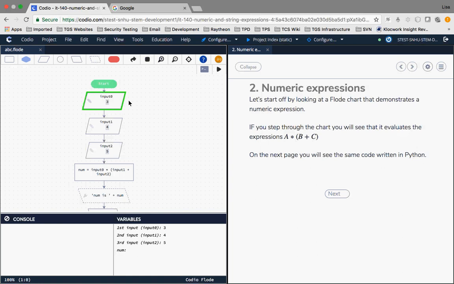In this flow, it's not that important, but when you start getting to conditionals, those flows are going to be really important to help you understand what's going on. So I have just started this, and what I see down here is console, which is what would print out to a screen, and variables, which is going to tell you the name of any variable at any given step in the flow. Now you can think of a flow step as a line of code. It's not always 100%, but it's pretty close. So I'm going to run through this. So now I'm here. You can see where you are because you have this bright green line around it.